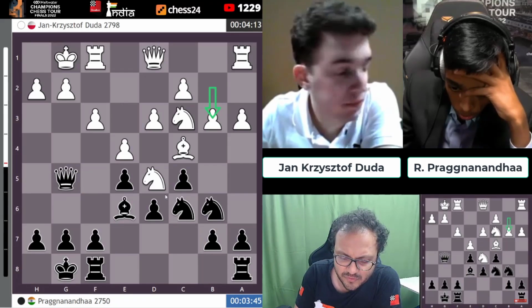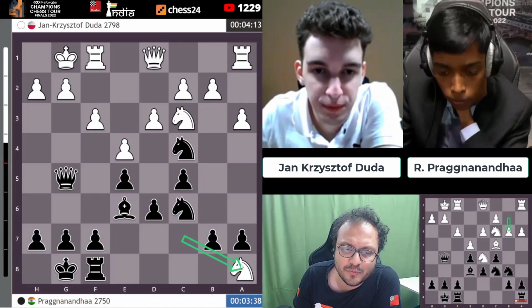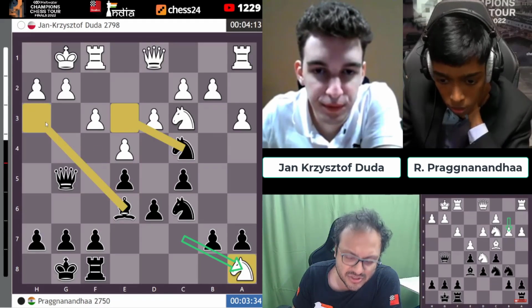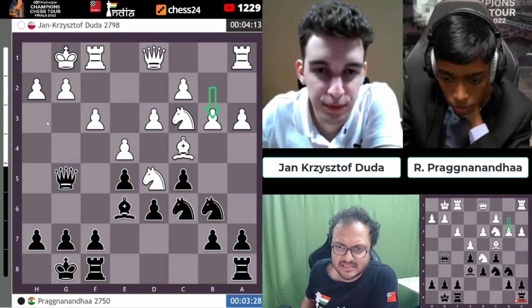No, if you go knight c7, by the way, to fork the bishop and the rook, there is knight c4. And even if you win this, there are all sorts of moves. Knight e3, bishop h3. So that is good for black. Goes b3. Now Pragg is thinking.